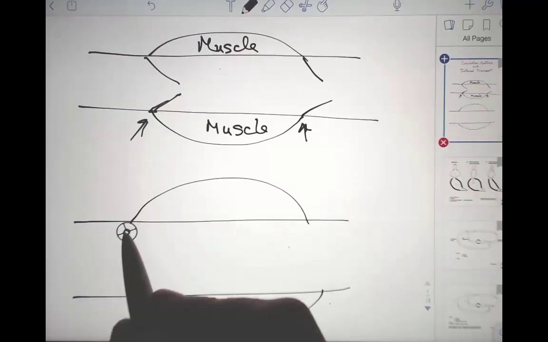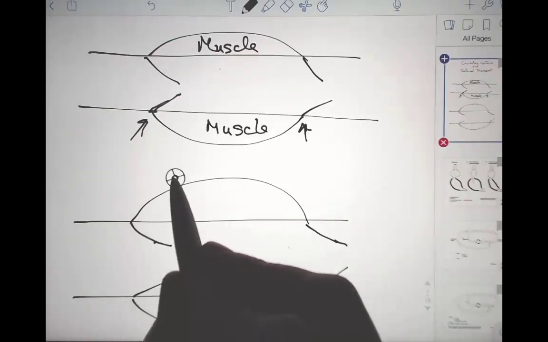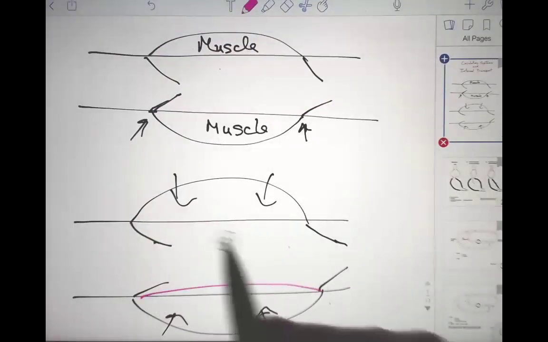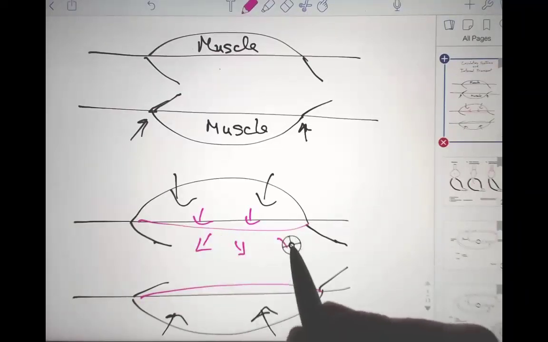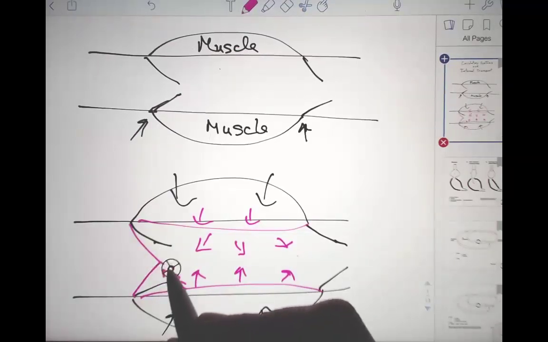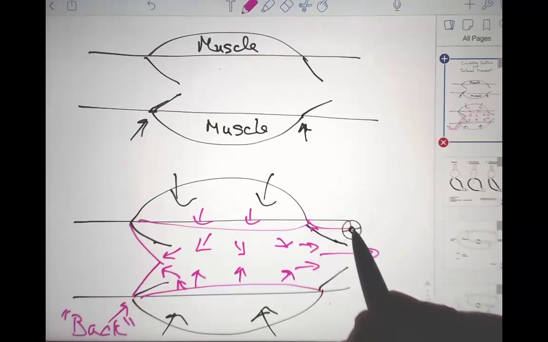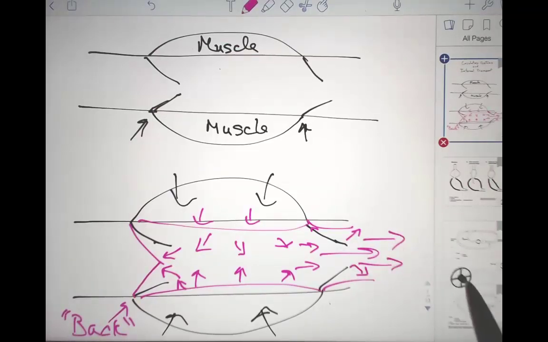Let's imagine we have one-way valves that can be open or closed, and if we have contraction happening such that this starts to get squeezed, then we're going to put pressure on the fluid in all directions. These backward valves are going to be pushed closed. This back pressure pushes back on the valves and pushes them closed. The forward pressure pushes these open and out of the way, and so blood or hemolymph will move forward.